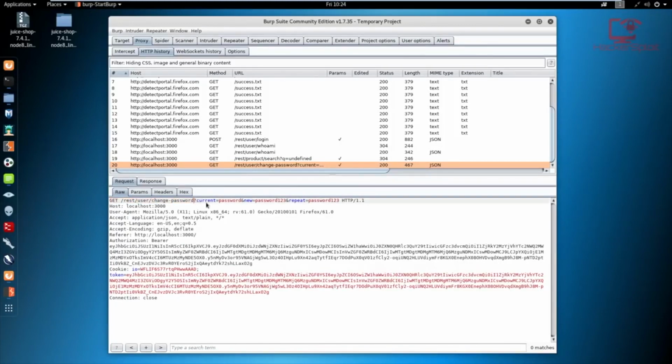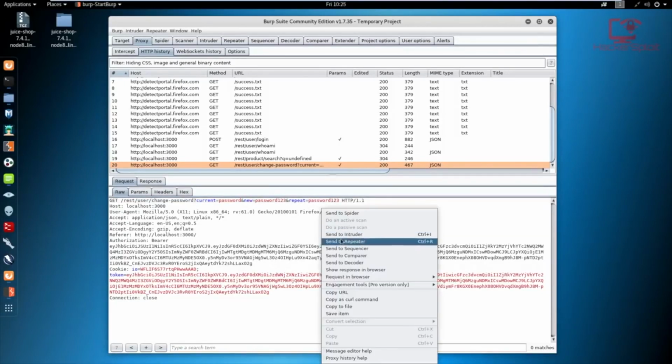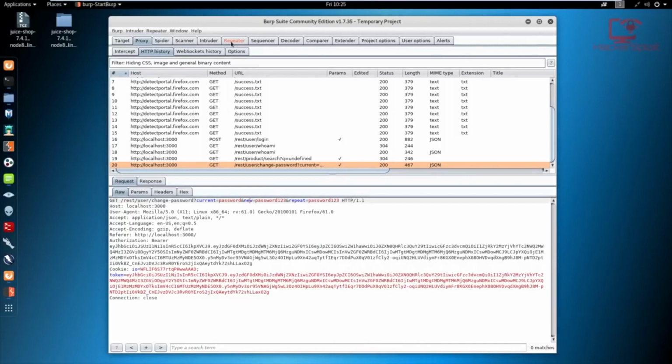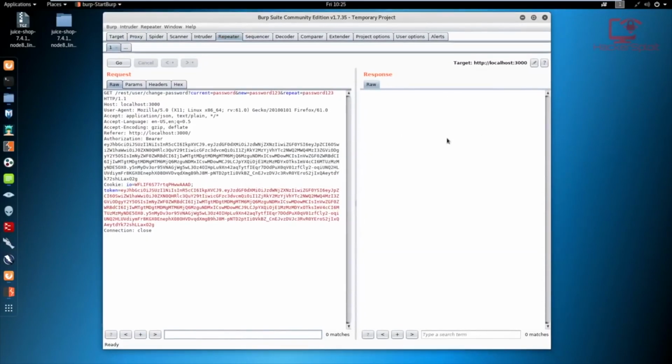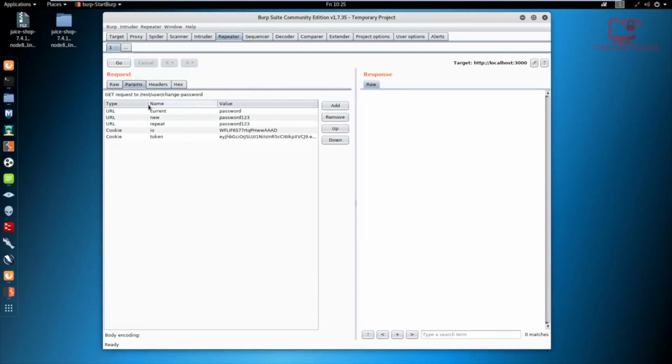All right, so now let us perform the forgery here. I'm going to send this into the Repeater. I'm going to click on Repeater, and in here we can manipulate the requests and see what responses we get, in case you did not know about that. But again, let's start off really simply. We are going to be working with the raw request. We don't want to work with individual parameters, although you could. We are going to be manipulating the request entirely so that it performs what we want it to do.